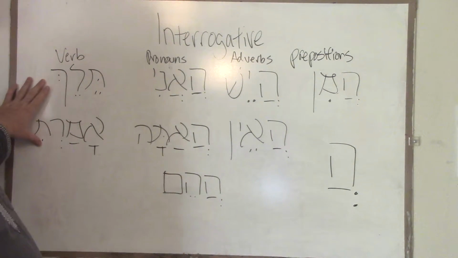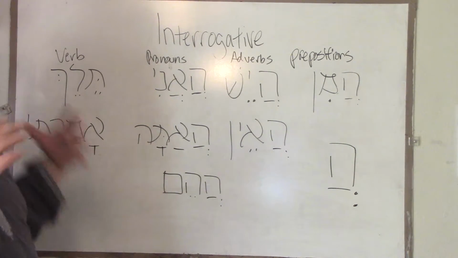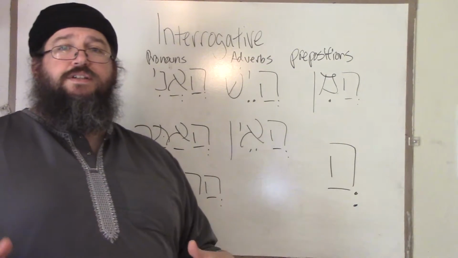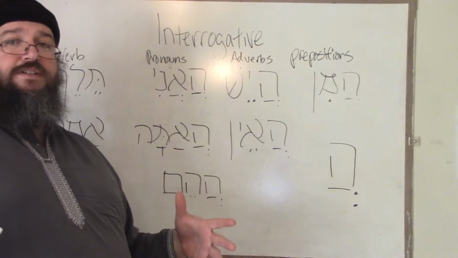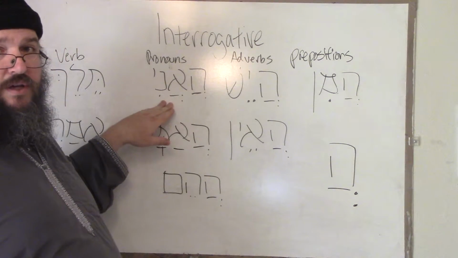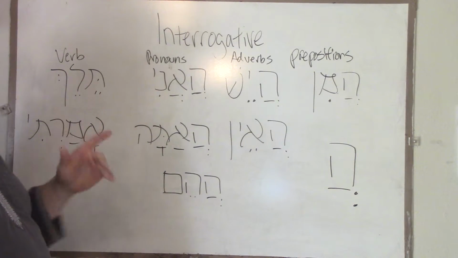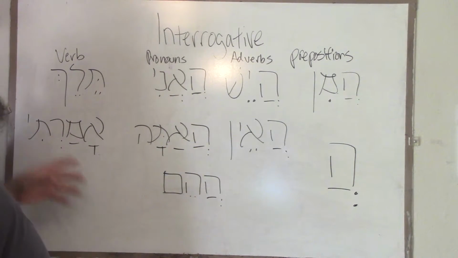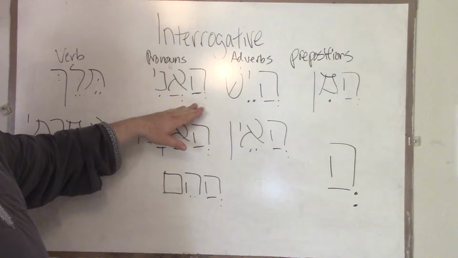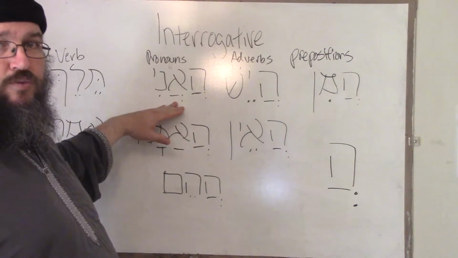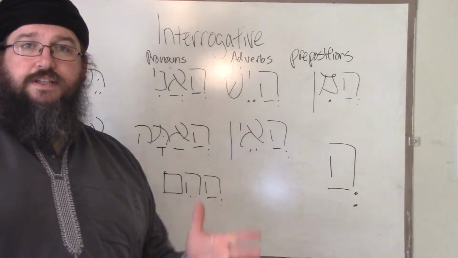Now we're going to go to verbs. We're going to use this only in the future and the past tense. This will never be used with the present tense, and I'll tell you why. First off, if you're going to say something in the present tense, you're going to have to attach it to the pronoun. Because the verb in the future and the past both have the pronoun attached, you're going to have to remember that if you ask the question in the present tense, it goes onto the pronoun that's connected to the verb. So the subject of the verb is what's going to have the hey interrogative attached to it. So that's why I said that statement here.